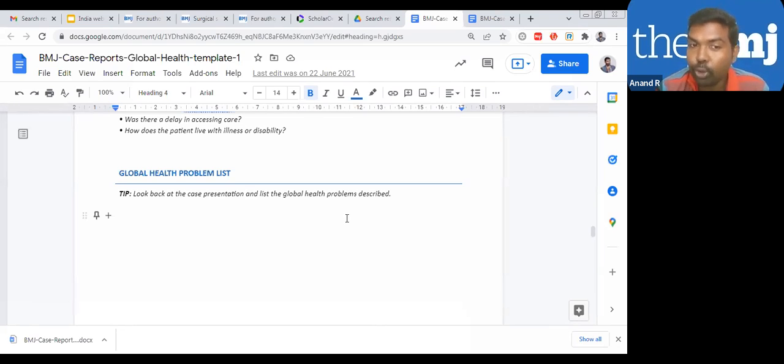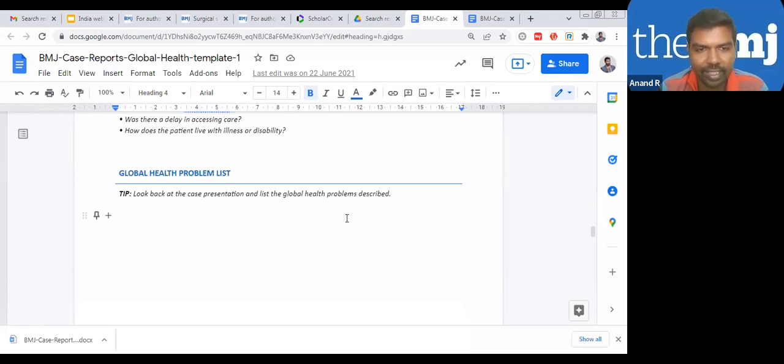So identifying the social cause, then the economic cause: whether the patient has been denied any kind of health care because of economic conditions. For example, a female patient in labor, if she is denied treatment for her delivery in any hospital, why is she denied?